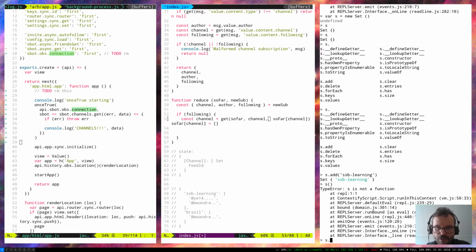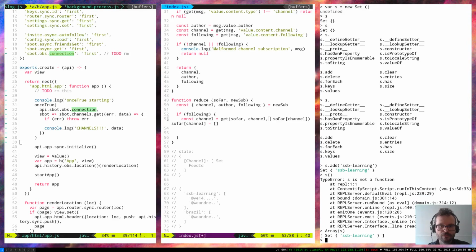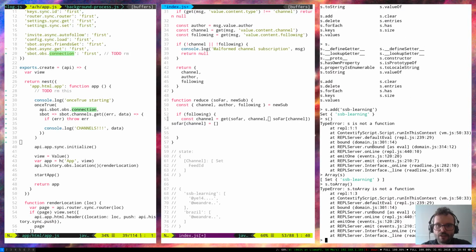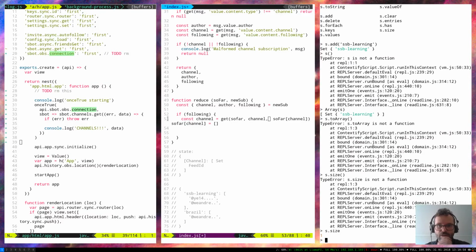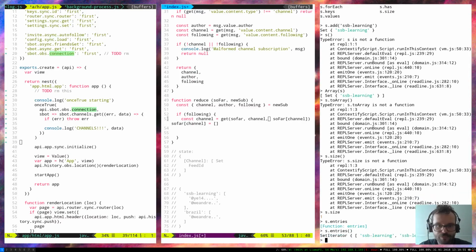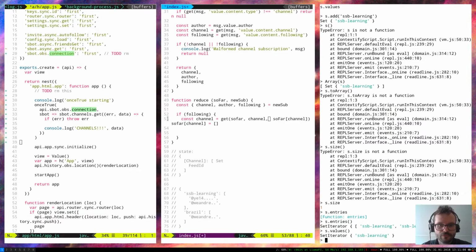S dot... I don't suppose there's size. That's probably... this is not a function. Interesting. S.entries, values. Makes an iterator. Interesting.